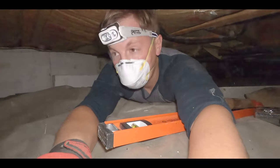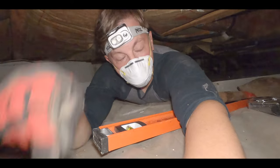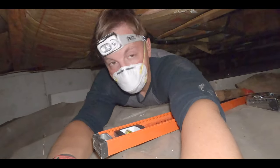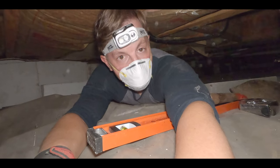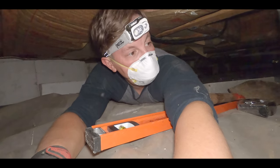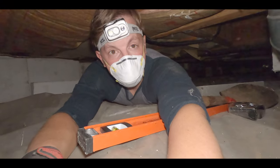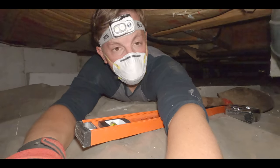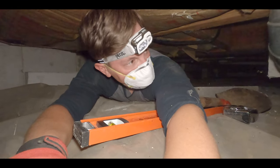See, not a lot of working room down here. From the floor to the joist, I have about 16 and a half inches to make this work, to use my treated 4x6 as my support post. We've got to dig out about 5.5 inches down here to place my concrete block. It'll make more sense as I go.